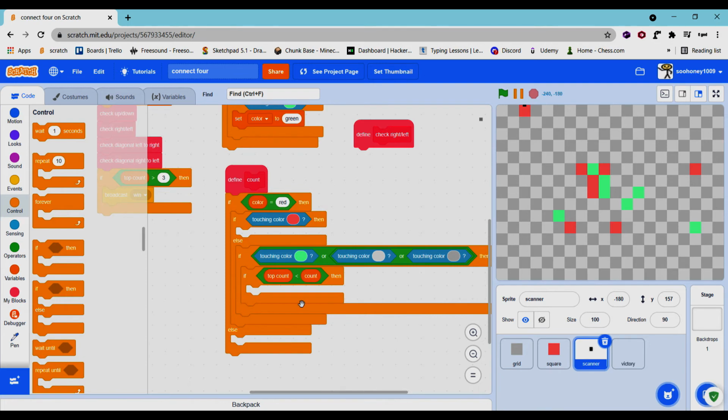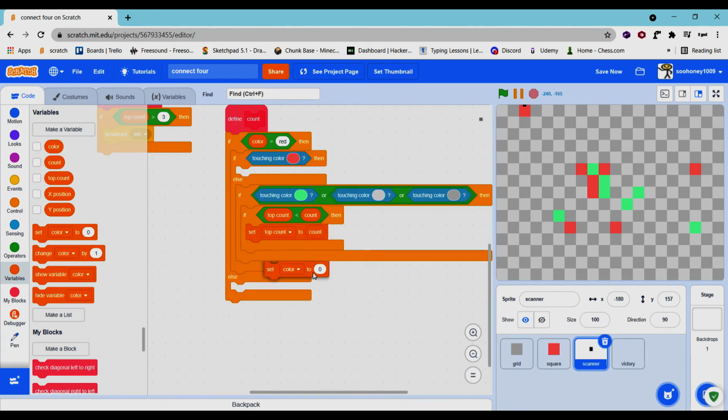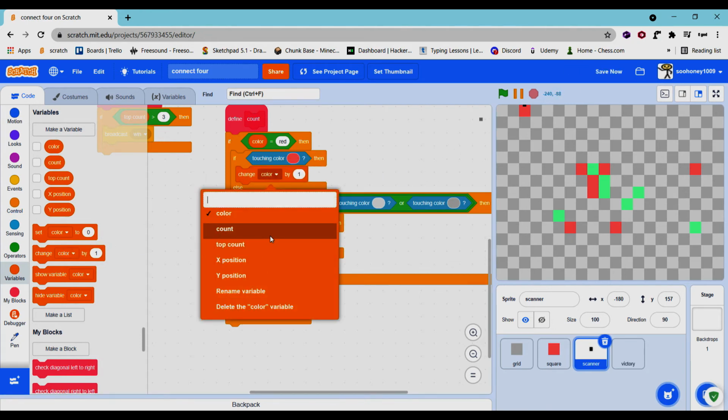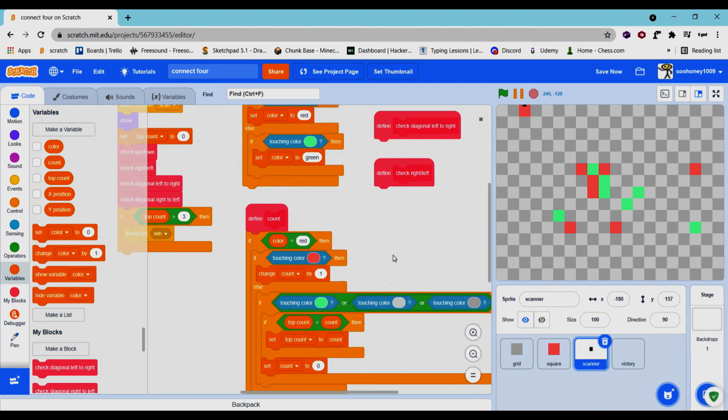So now when you have done that, okay, by the way, I switched those around. You might forget that and go, okay, it is not working, but that could be one of the problems. So check that. And we'll set our variables to top count. If the count is currently greater than the top count, we will replace the top count with count and then reset our count. And then we can just get change count by 1 for this one. Then we can duplicate this and switch these around like that. And that's it for count.